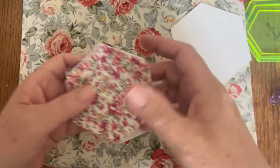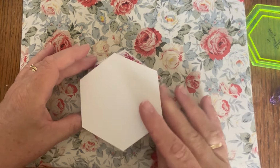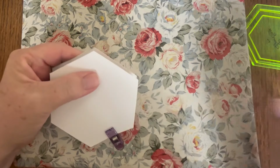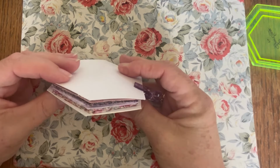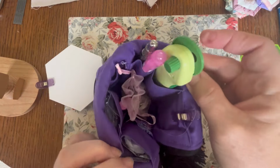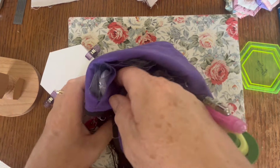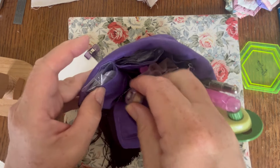To store my fabrics, I simply clip them in between two larger hexagon shapes cut from cardboard and clip them together with sewing clips. These are handy to have in the kit as well, so that I can hold the sides of my hexagons as I stitch. So inside my kit, I've got a pencil and disappearing pen, my rotary cutter, the little templates that I showed you before. I've got a little bobbin of bottom line thread that I use for sewing the hexagons together. I like it because it's very nice and thin.